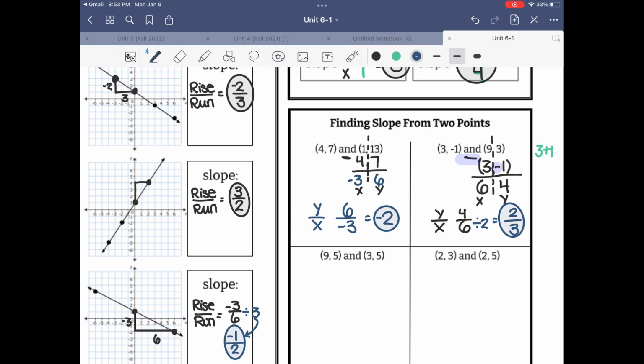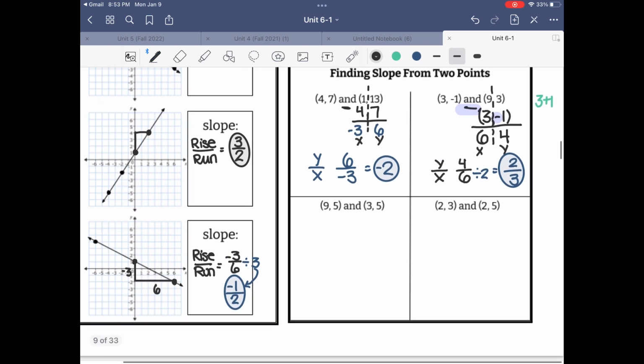2 more. I'm going to start these both the exact same way. Keep subtracting the first point underneath the second one. All right, let's scroll on down. And I'm going to write the point 9, 5 underneath the second one. And then I'm going to subtract, not add, but subtract them. 3 minus 9, negative 6. 5 minus 5, 0. Now don't freak out just because you got a 0.